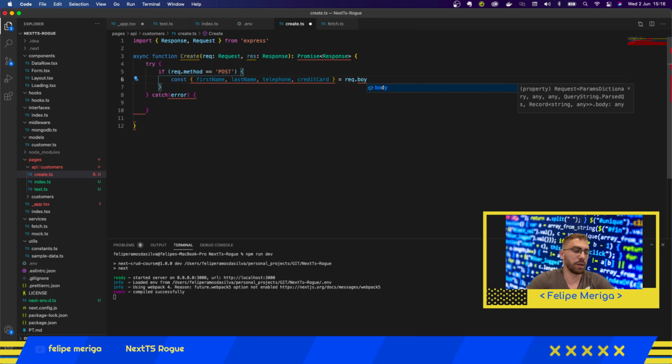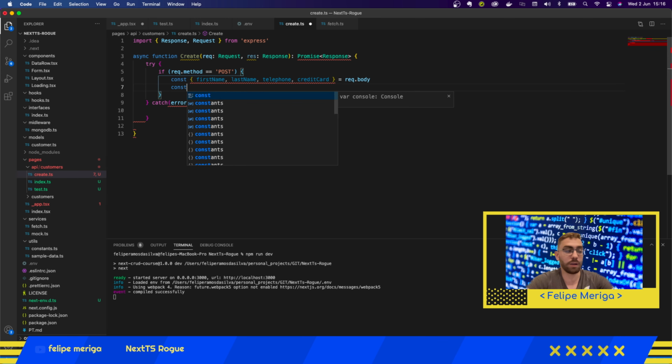Okay, now we got the data. If it was a real project, what we should have done would be parsing everything, testing that the request body is validated before saving in the database.